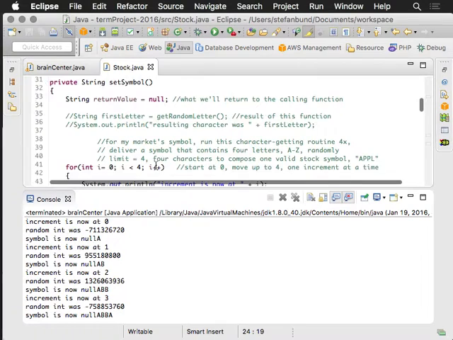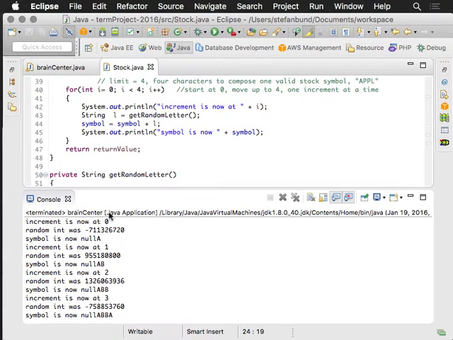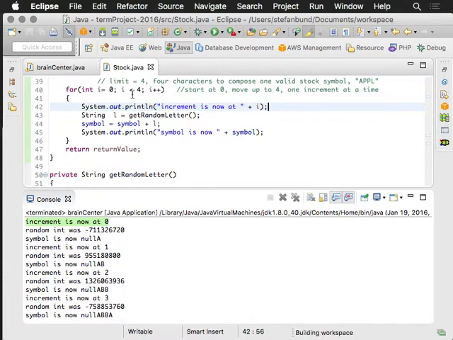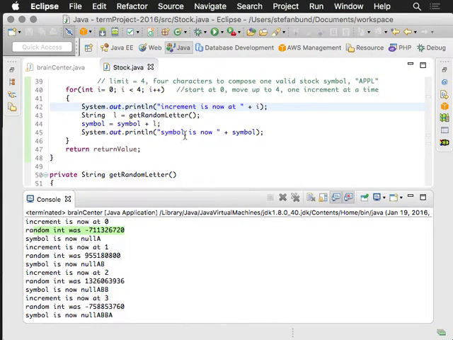So it'll be making noise relative to, so the increment is now at 0. So that's the first thing it does. Now you see how I starts at 0, so it's now at 0. Then a random integer was set because it's calling random letter. So now the symbol is now A. And then the increment goes to 1, and it adds another letter, A and B. And now we'll figure out where null is coming from.